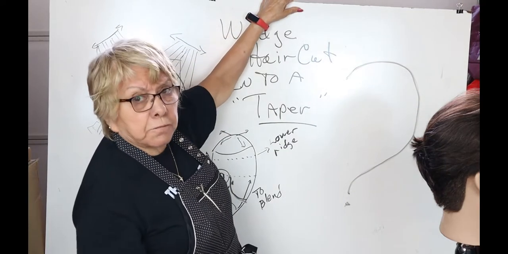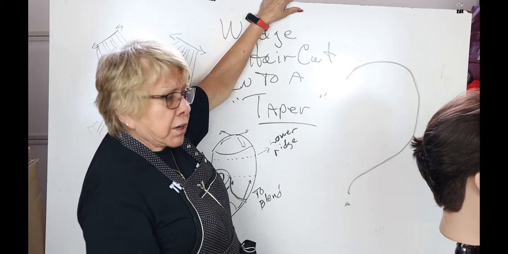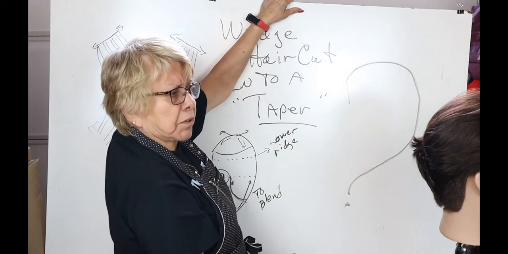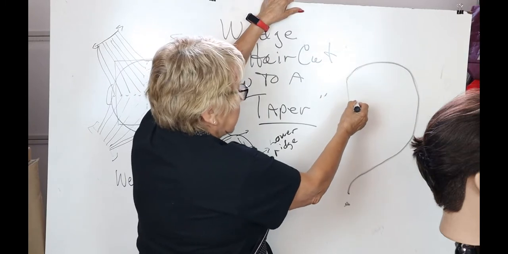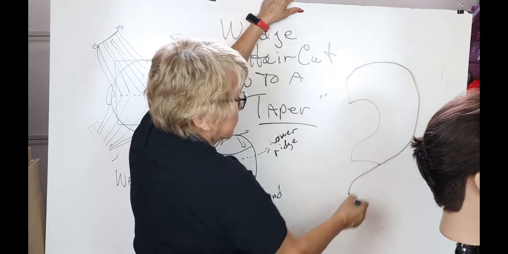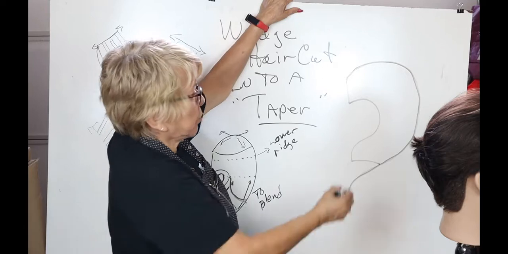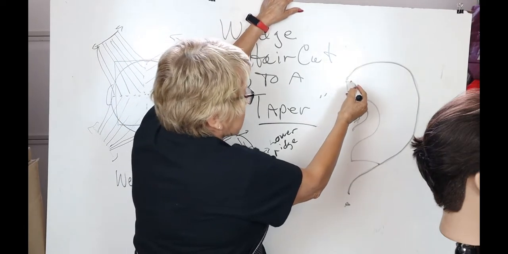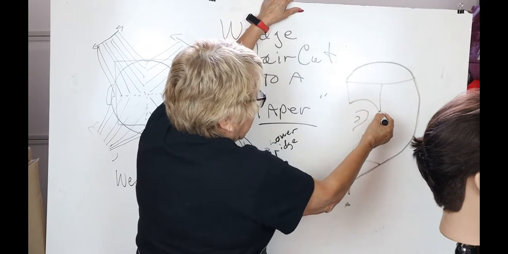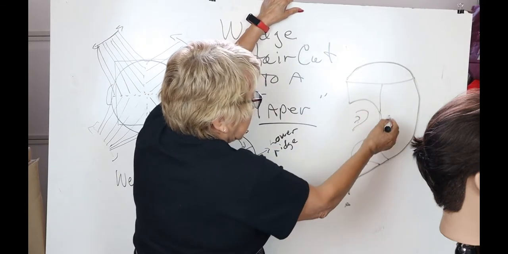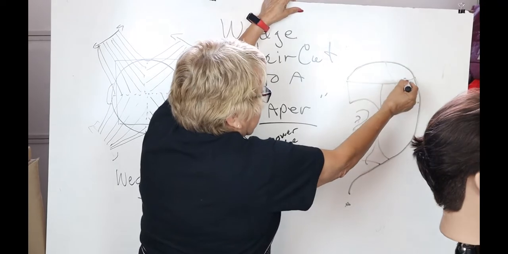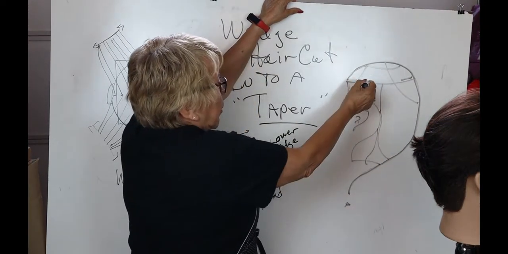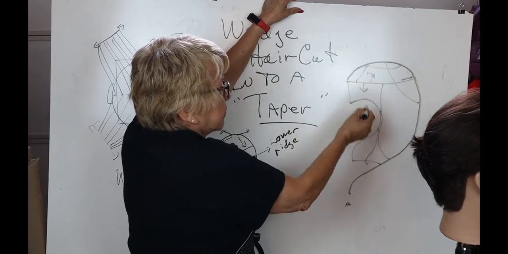That's how you start the head form. You know what a number 1 is? There's your forehead. What about the ears? 1, 2. That's it. Put the ear in, and then you start marking up the rest of it. Parietal line, flat part, nape, behind the ear, occipital, crown, vertex, apex, frontal, upper ridge, lower ridge.